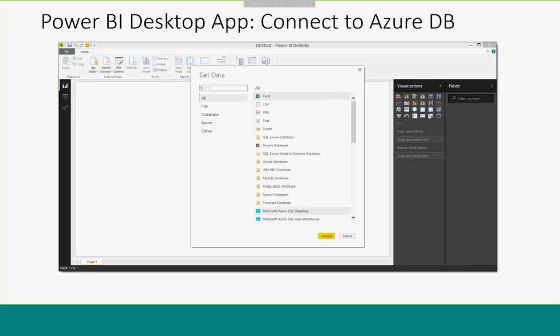When you go into Power BI, you can download and use the desktop application. It's a Windows app. What I'm showing you is importing your data and creating your visuals in that desktop app, and then you publish it out to the web so everybody can get to it through a web interface.